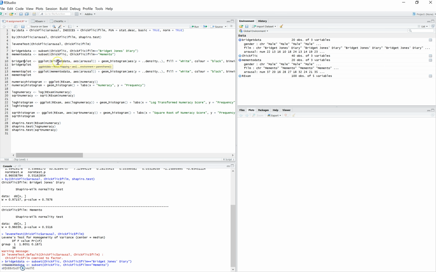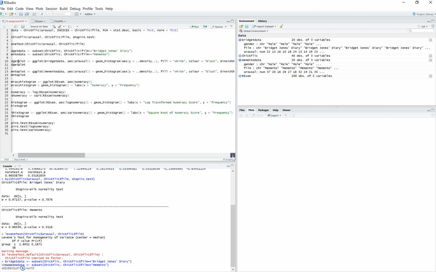So once again, just like from last week, the first thing that you'll be doing is creating the object that specifies the plot using the ggplot function, which I've done here, and then adding the visual representation of the data plot, which in this case is a histogram here. And we'll be specifically looking at density, which is why y is set to equal density here. And then x will, of course, be the arousal score.